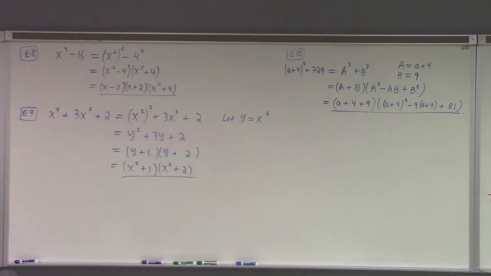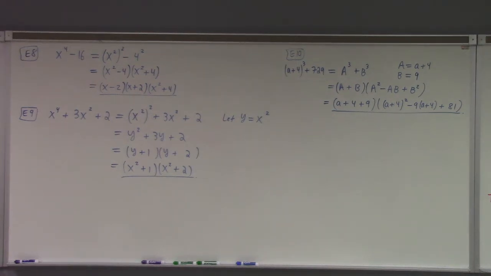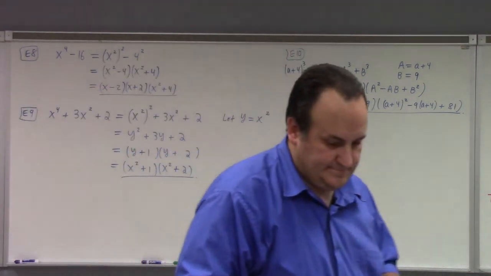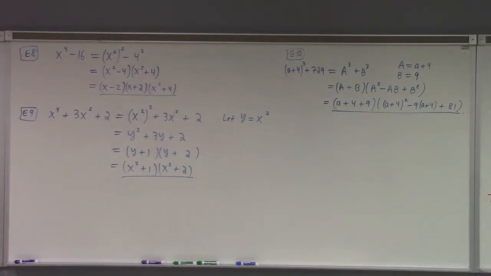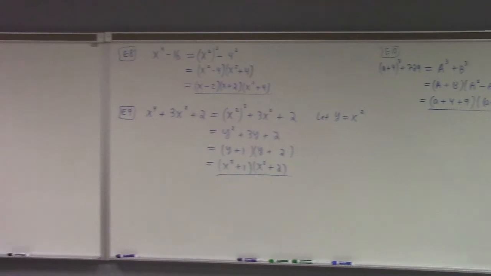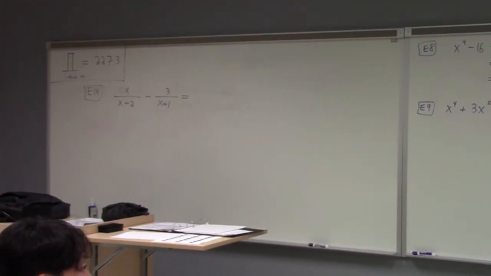Let me do another example here. What example am I on? 14? All right. What if I have x over x plus 2 minus 3 over x plus 1? Again, we want to add the rational expressions and simplify. Okay, that's the instructions. By the way, leave yourself a little bit of room in these examples to write something else in once we get past this algebra part of it. I'm going to talk about domains in a couple minutes.